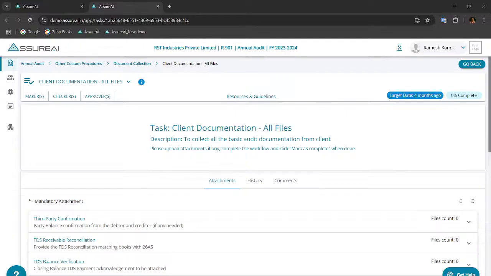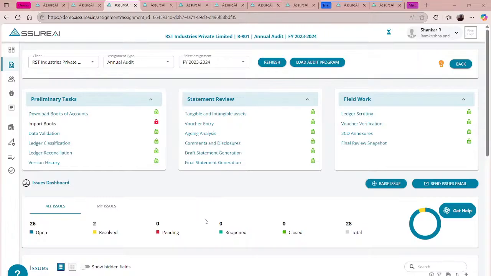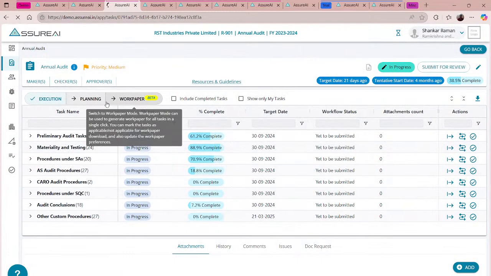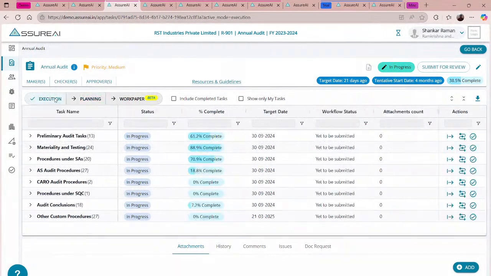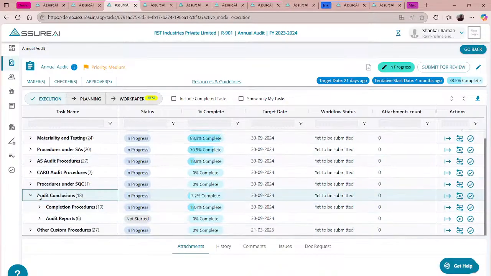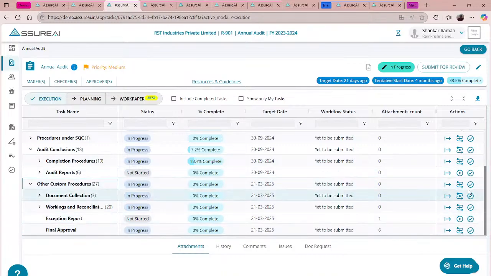While initiating this work, there is also one more possibility of giving suitable instructions to the team members directly from within the application. That I will also show. For example, in this particular case, the engagement partner has done the planning and selected these custom procedures, and from here itself these documentation procedures were triggered.